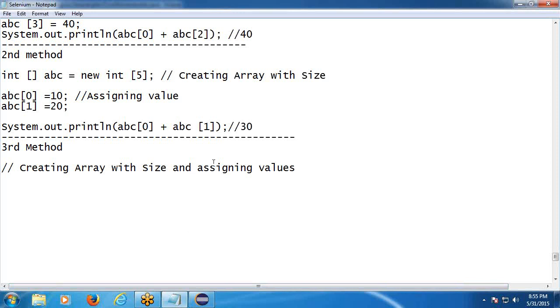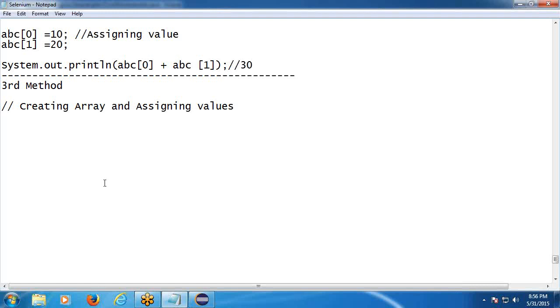Size depends on values. Creating the array and assigning values. What about size? It depends on the number of values.